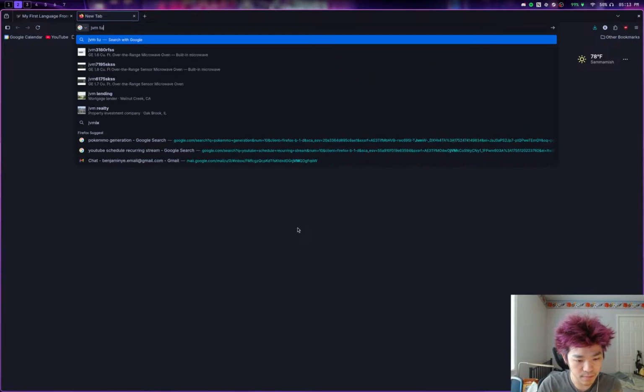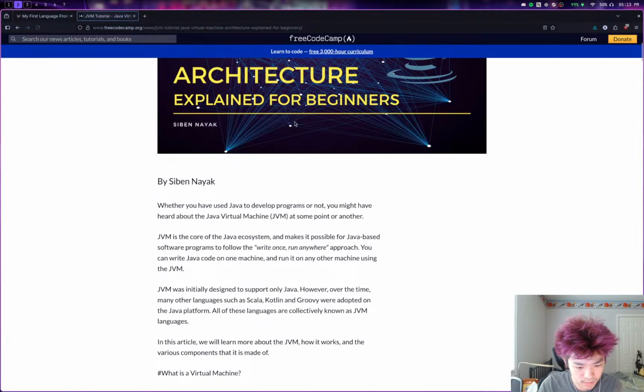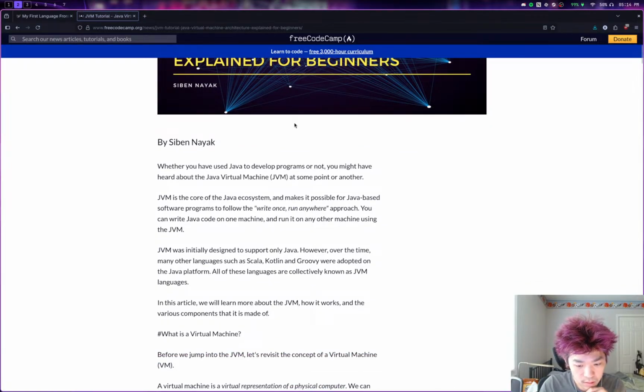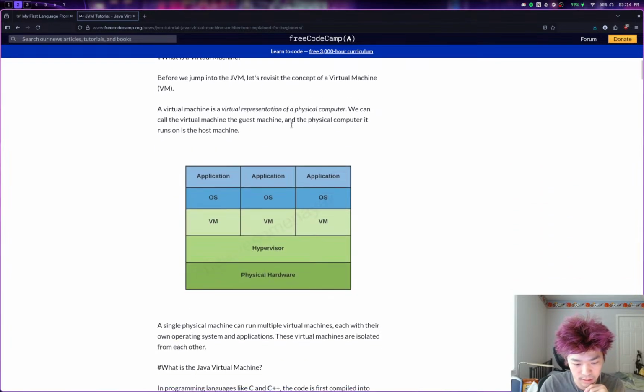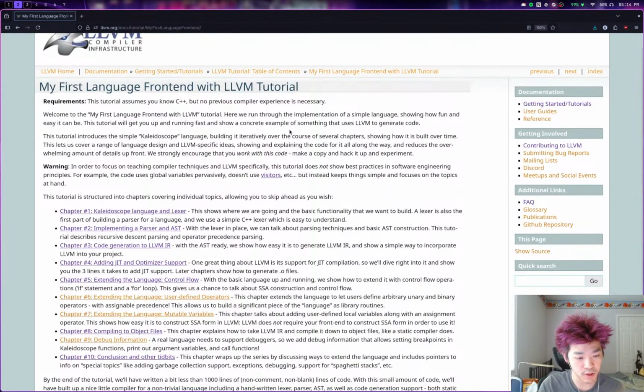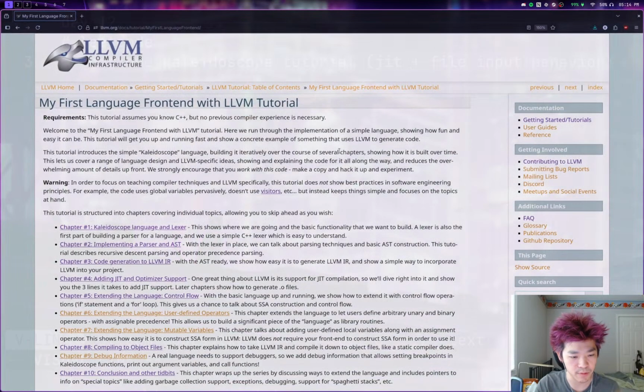JVM. Okay, I might add this to the list. For now, I'm trying to stick to the LLVM ecosystem, because, A, that's largely what I want to work on in the future, and B, I'm doing a couple of research projects that I'll link in with the LLVM ecosystem. So I figured it makes sense to at least try and get familiar with that for now.